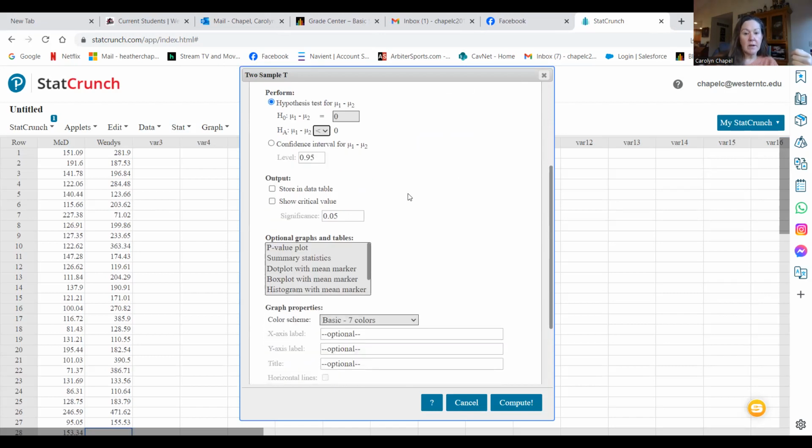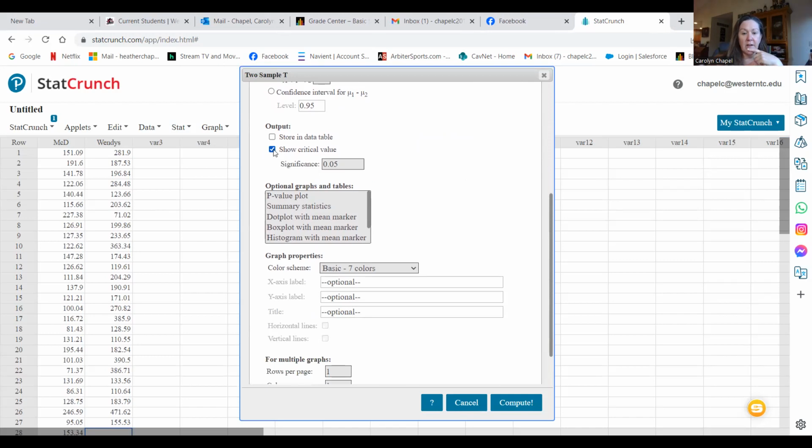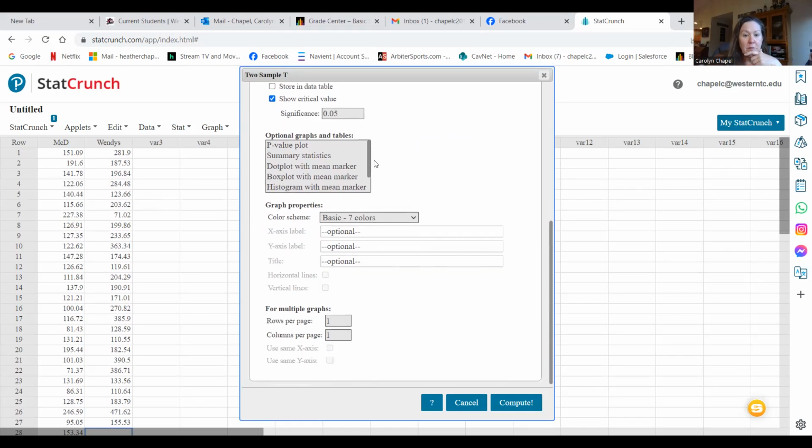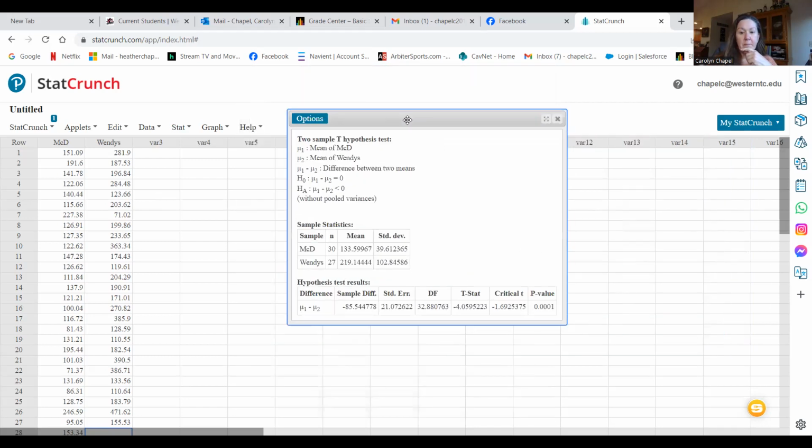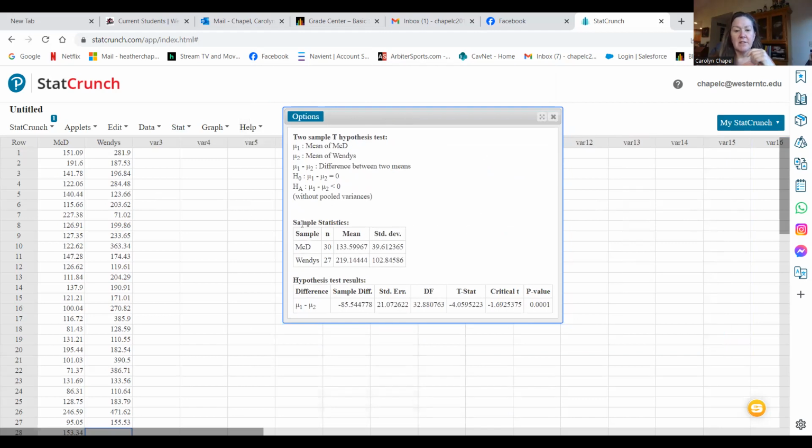Okay, so we also want to do our critical value. Maybe we'll do some summary statistics so we can get some other information on here. So we'll get some more information. All right, and we are ready to calculate. So we'll slide this over. Sometimes it doesn't show all the details, like the samples. This is that extra piece in the middle. And I do that just so we can see some of the standard deviations and things of that nature.